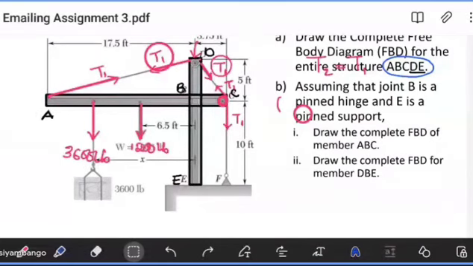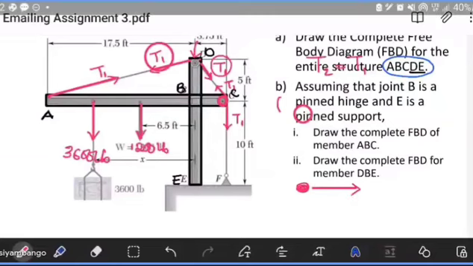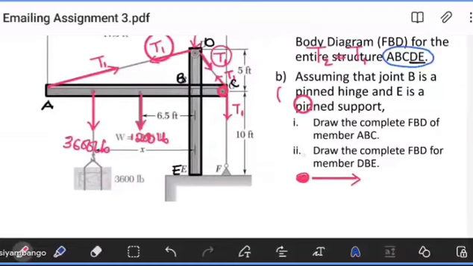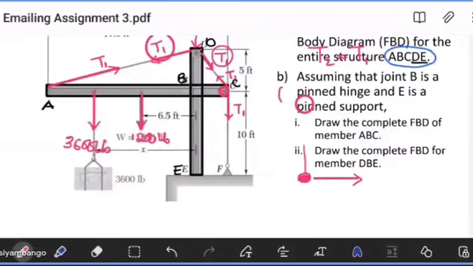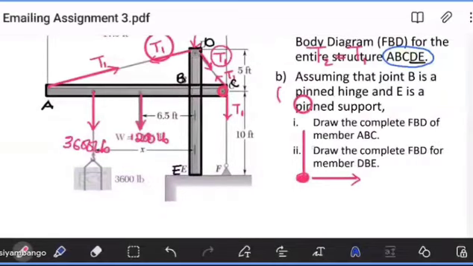And when we're dealing with a fixed support, what do we expect? A fixed support prevents the object, or at this point, if this was fixed, it means that it can't move sideways. It can't go to the right, it can't go to the left. So put a reaction to say it reacts in a certain direction to prevent sideways motion. Apart from that, this point would not be able to go up or go down. So we expect that we would have one vertical reaction as well to prevent vertical motion.